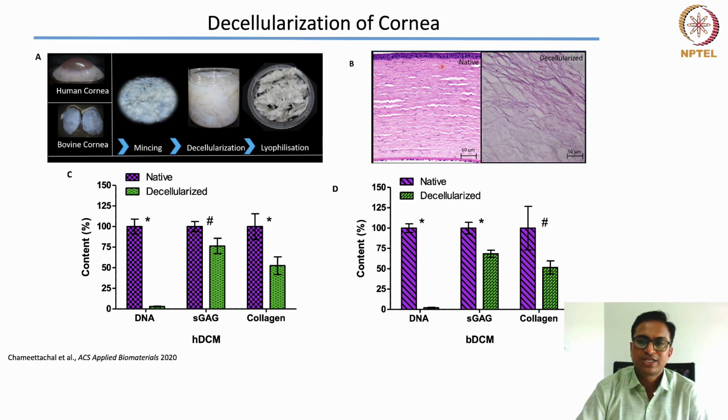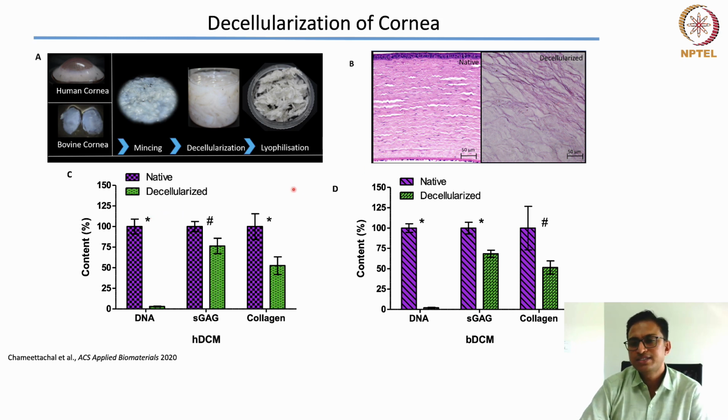First, by histology, you can clearly see the native tissue, where all the different characteristic layers are present, and also the cells present within the stroma. But when you decellularize them, this architecture is lost, and mostly it is the fibrillar proteins and other components that are present in the ECM. The cells are gone from here.